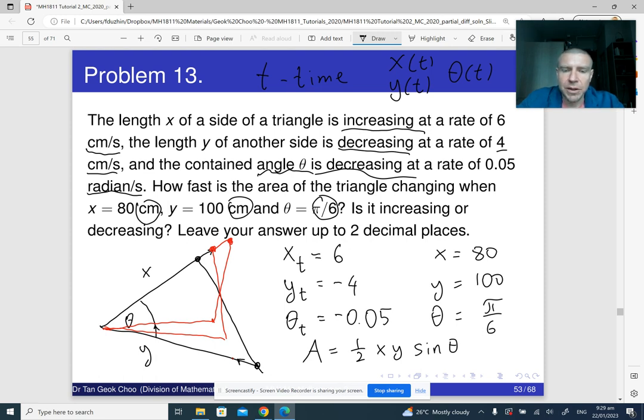Now, hypothetically, if we knew the expression for x, y, and theta, we could plug it into A, and then we could differentiate with respect to t, right? But the problem here is that we don't know the actual expressions for x, y, and theta in terms of t. We only know that at a given moment we know their derivatives, so rates of change, and at a given moment we know their values, but how they're changing we don't really know. Which makes it sort of impossible to calculate directly. So we have to use the chain rule. There is no other way.